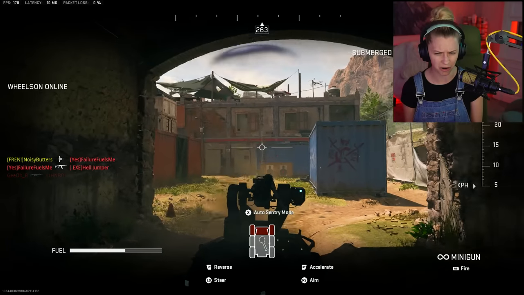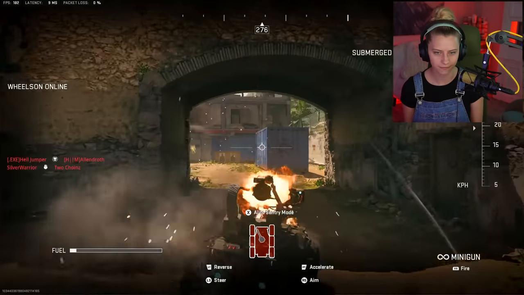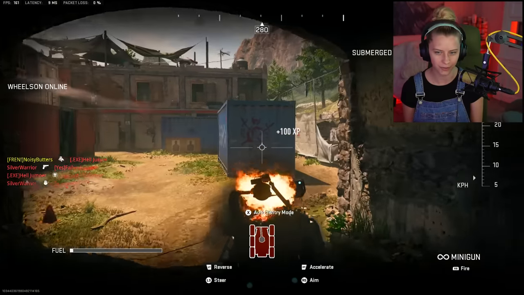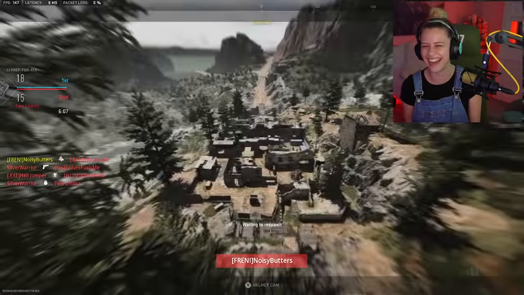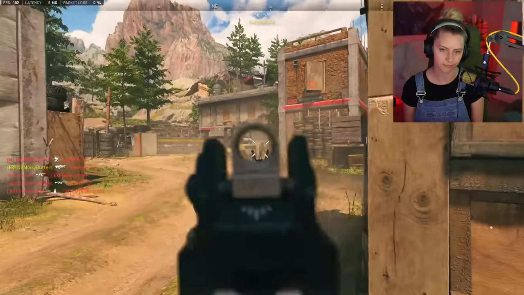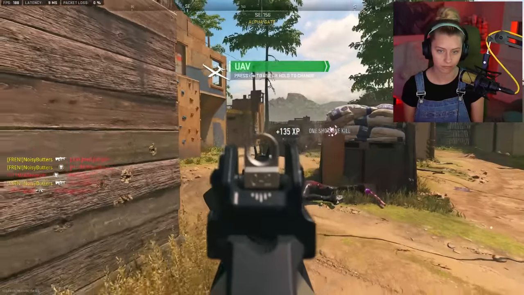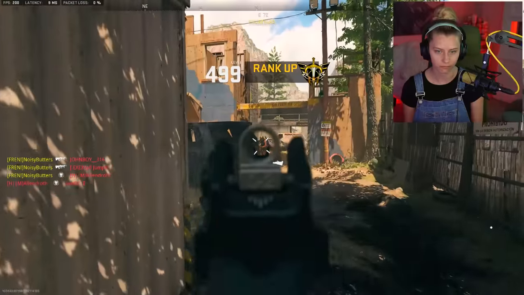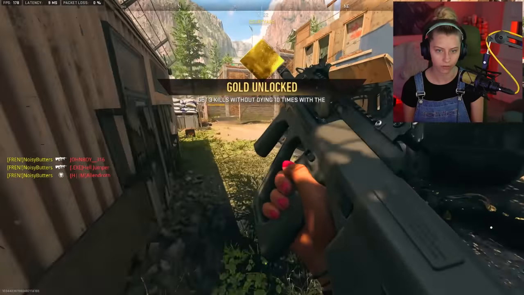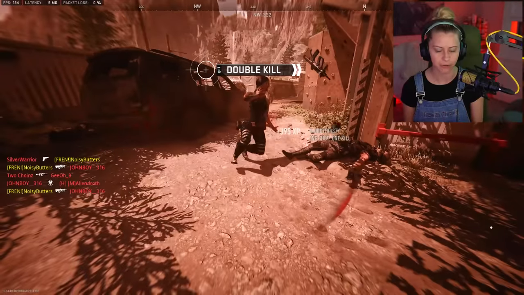Who do you think you are? What are you doing? You trying to flash Wheelson? What is that gonna do? One more. No. Three kill streak. One more. No. Oh, gold. Let's go. Okay. Then maybe I'll just go ahead and... Oh, never mind. I was gonna execute.